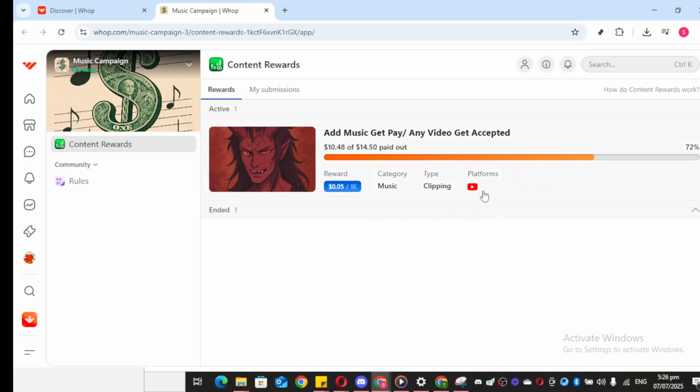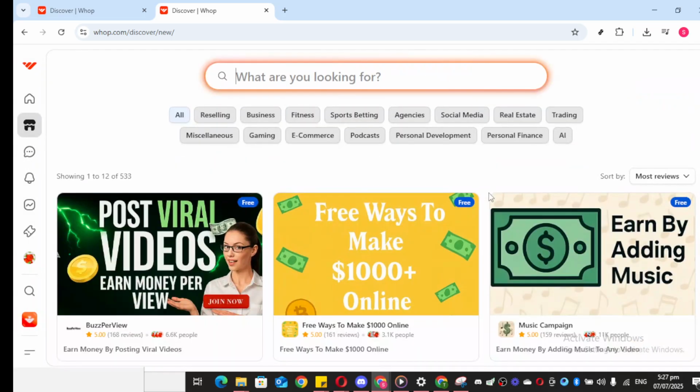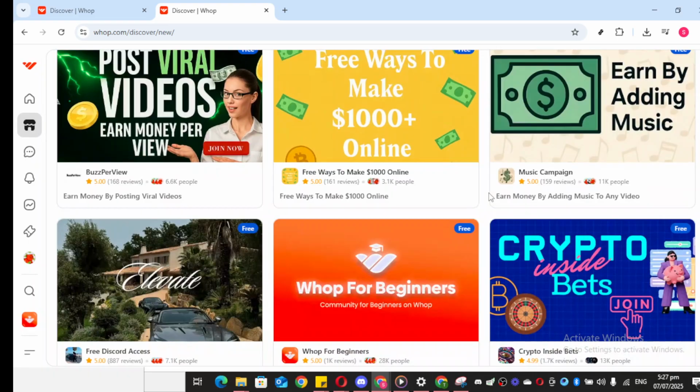Lastly, we highly encourage you to explore other features of Whop. It's packed with tools and resources to help you build and expand your digital presence. By familiarizing yourself with all these functionalities, you can start making money while optimizing your creative output. We hope this guide gives you a solid starting point to navigate Whop effectively.